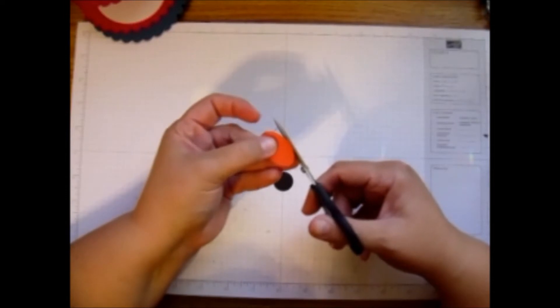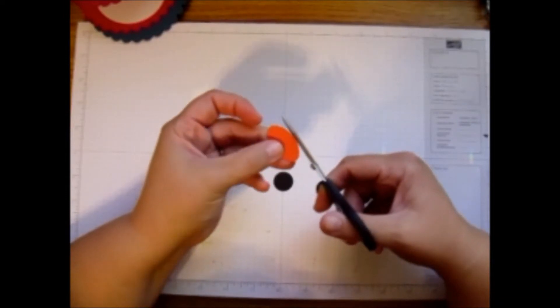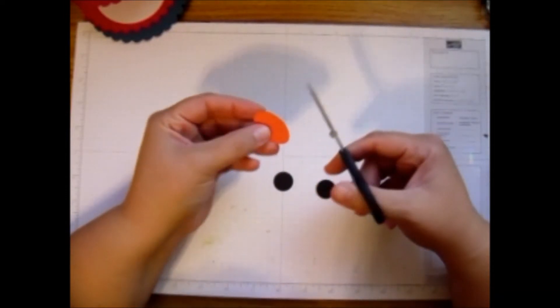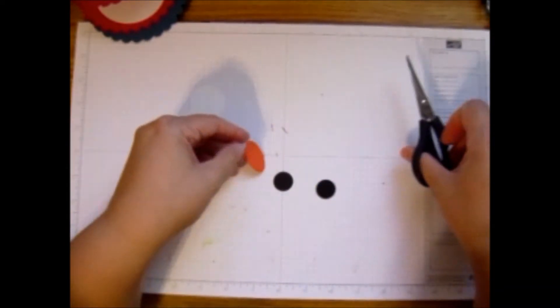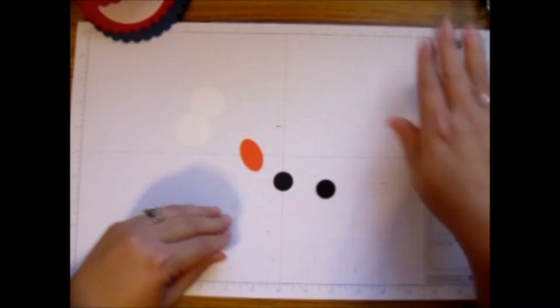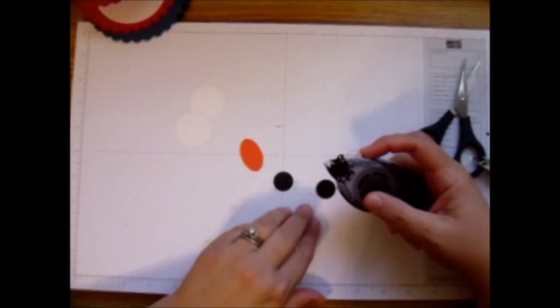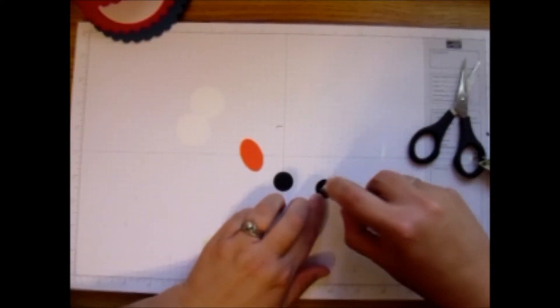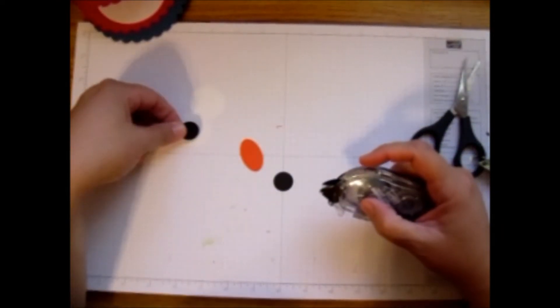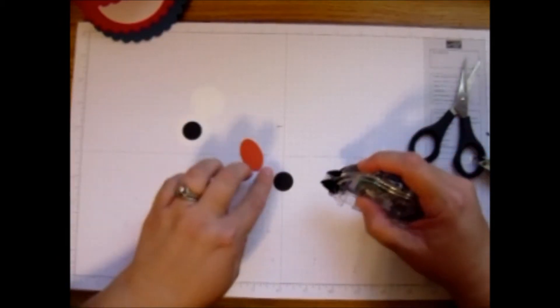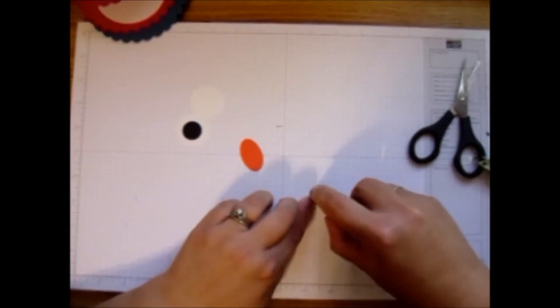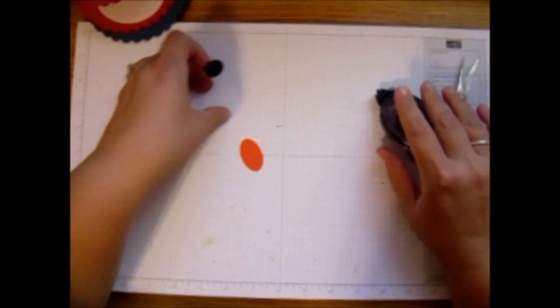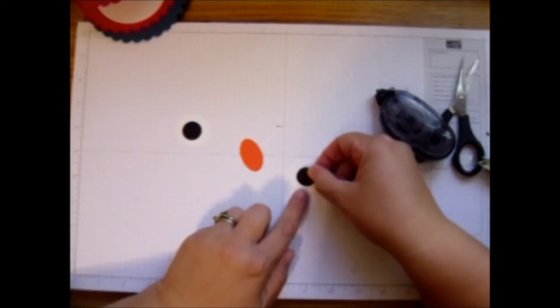And his nose is a little round so I just take my snips and go. There's also a smaller oval punch that would work perfect but I just don't have it. So for now, I'll use that. Alright, I'm going to take my snail adhesive at this point and just stick those right in the center of the eyes. Another one right in the center there.